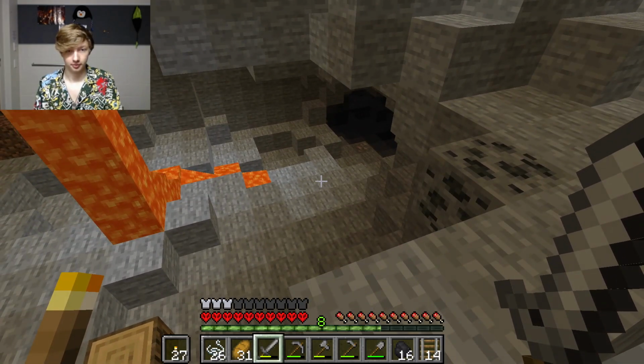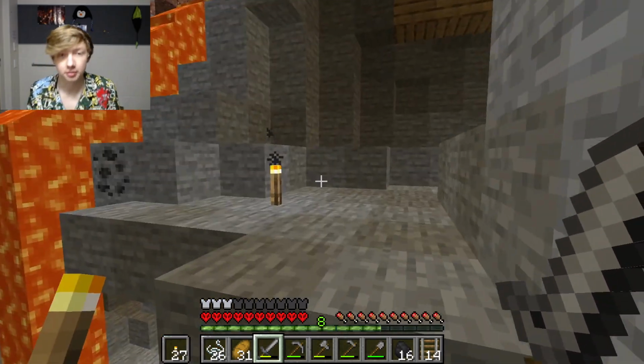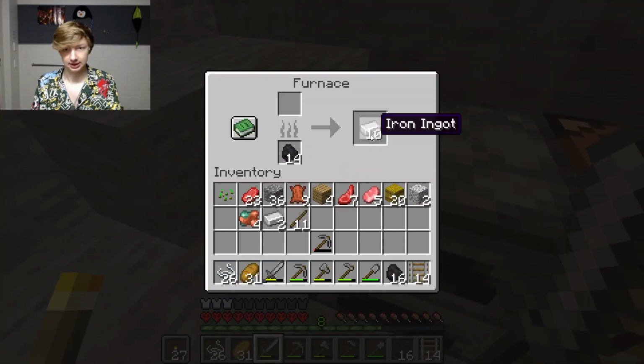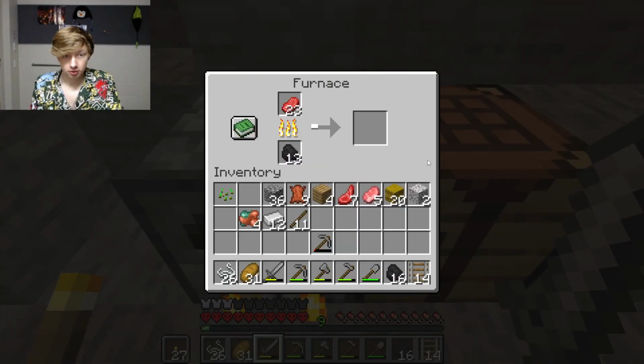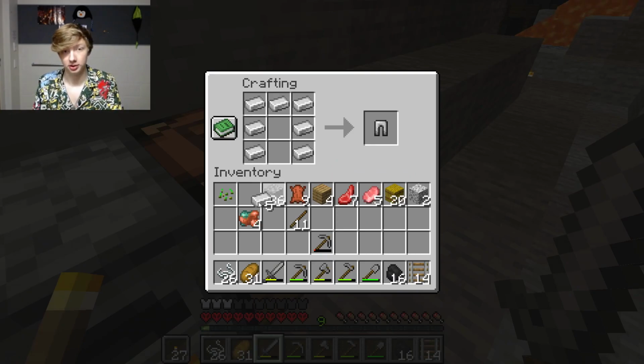Where did I come from? Over here. Is that gold? No, it's iron. I'm colorblind, so could not tell. Give me some food. I've got food already, but, you know, can't be a bad choice. Right.